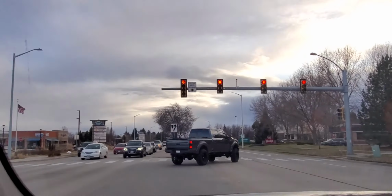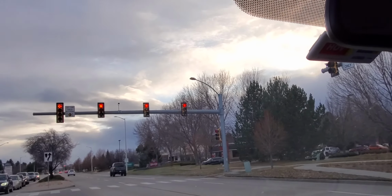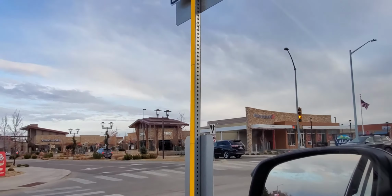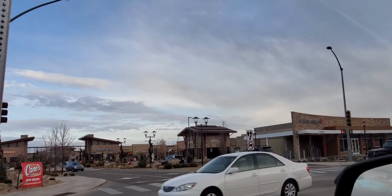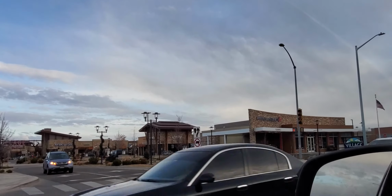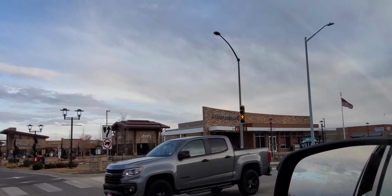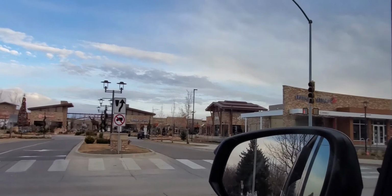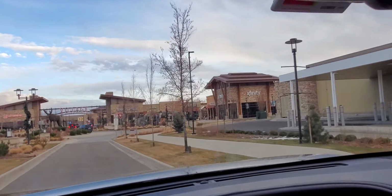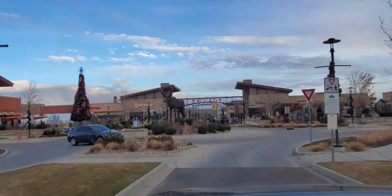And then on the other side of the street, there's even more: Starbucks, Noodles and Company. This is kind of the area where you can get lots of the casual dining restaurants, more of the sit-down restaurants that you would like for getting a nice meal out, taking friends and visitors to, and the breweries. You'll tend to find those off of Main Street, which isn't too far from here, but it's kind of the other main area of Longmont, whereas this side of town you'll find the casual dining places and just the quick and easy food.